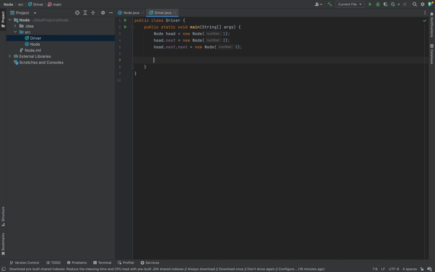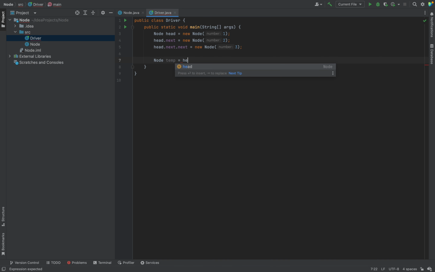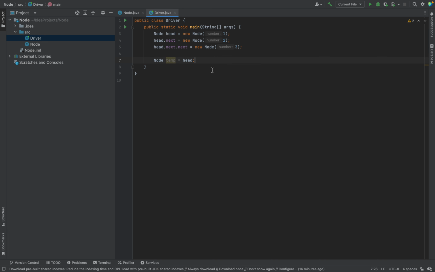And to show that we have a linked list, we're going to use a temporary variable. So we're going to call it node temp, and we'll have it reference the head. And we'll see that as we traverse through, we'll see the next field being used in order to access the number 2 and the number 3. So node temp is equal to head.